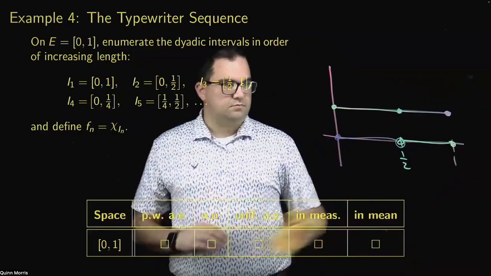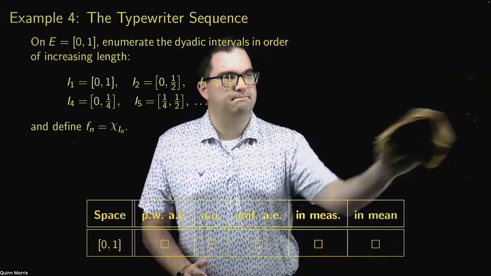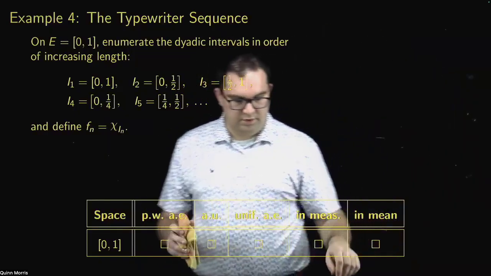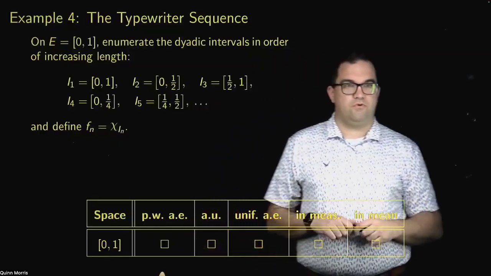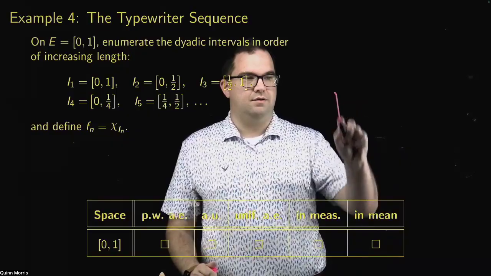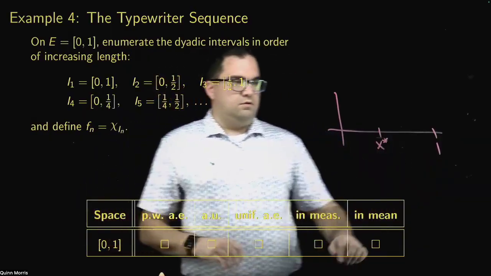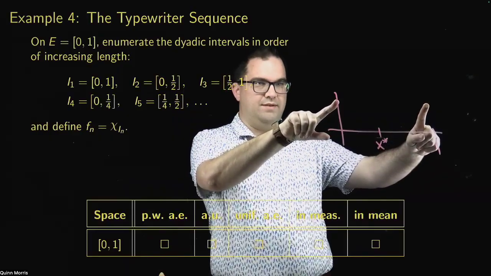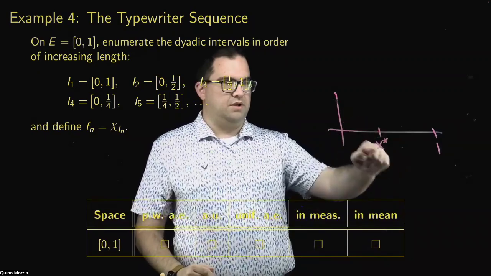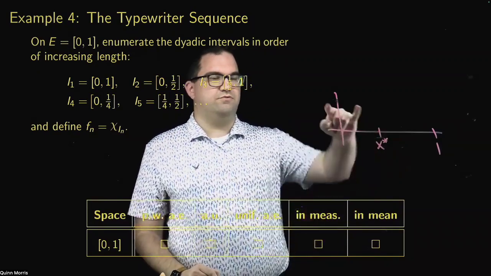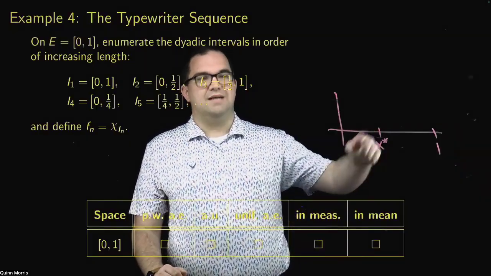Okay. All right. Now, let's think about what this sequence of functions does. This sequence of functions does not converge pointwise. Okay. Let's think about why. It's really that typewriter feature we were just talking about. So take some x value in here. To start with, in the first function, f of x star will be 1. Now I'm going to split my interval in half. Of the two intervals that have length 1/2, at least one of them contains x star. So the function value will be 1 on at least one of those. Let's say 0 on the other, unless x star happens to be 1/2.